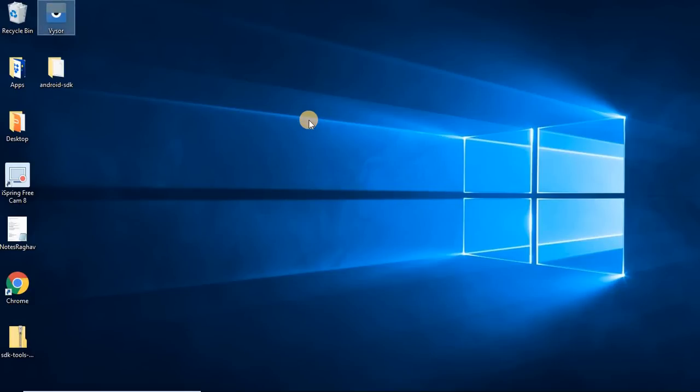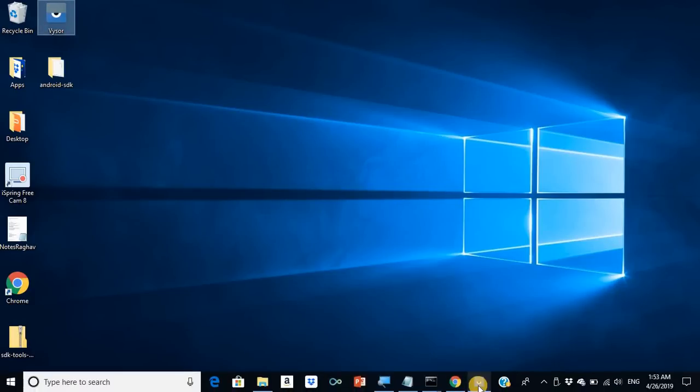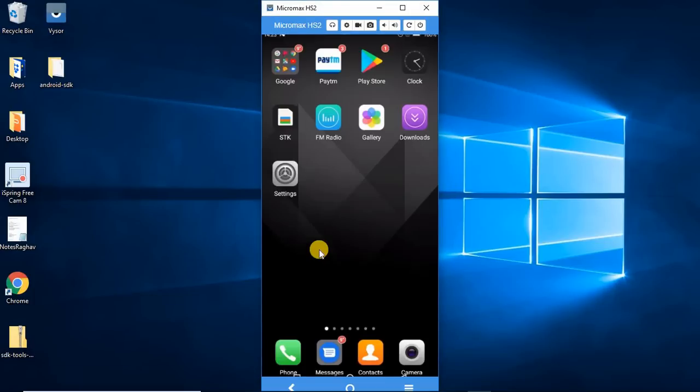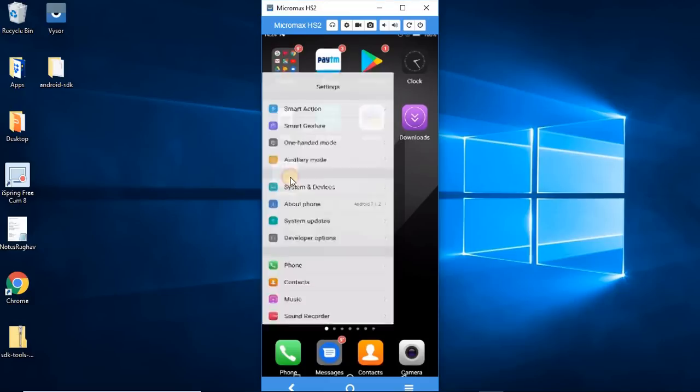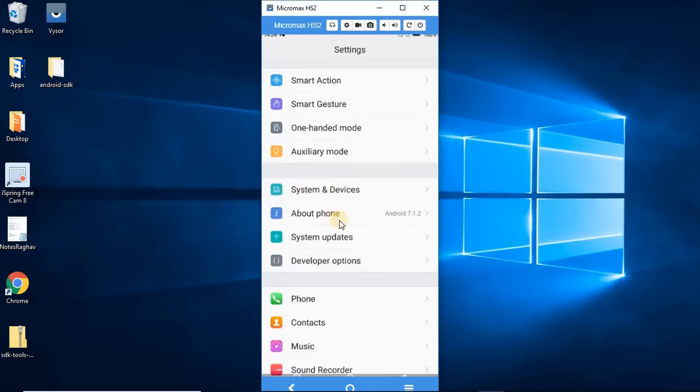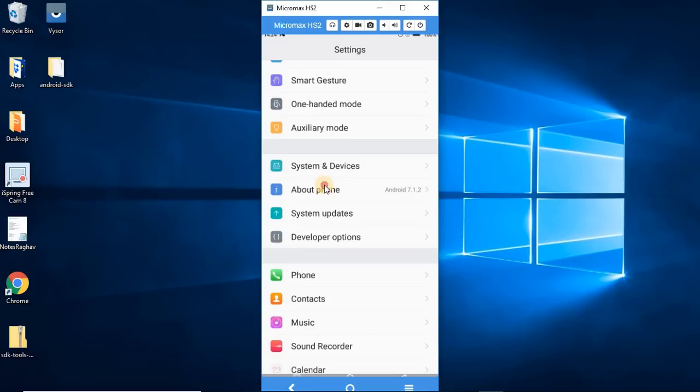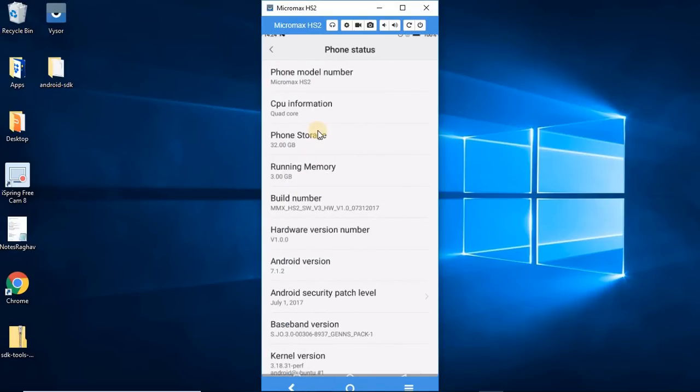I will show you my mobile device, and this is my mobile device, and you can see with the help of Visor, I'm able to show you the screen of my mobile device on desktop. So you will go to settings. As of now, there is no need to connect your device to the system. Just open your mobile and go to settings. And here go to about phone. And inside about phone, you will have an option called build number. Now you have to tap 7 times here.